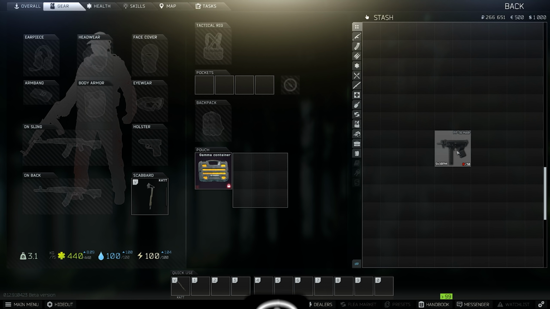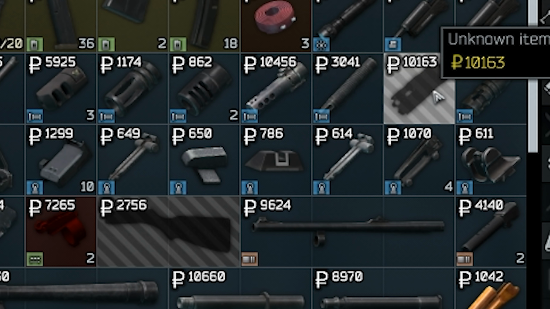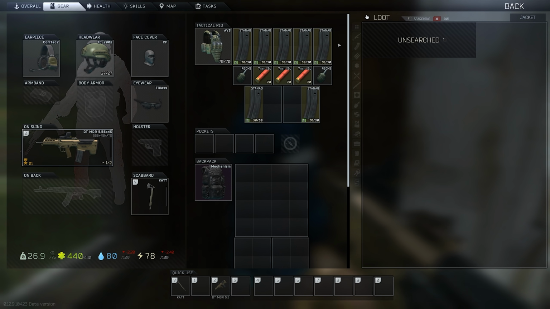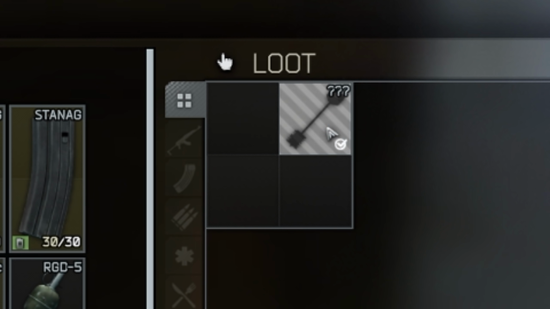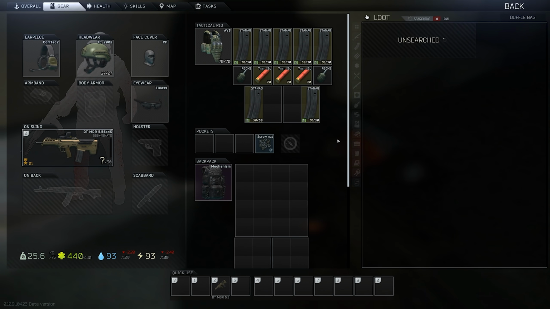Pressing down the mouse wheel will fold the stocks on guns and examine unexamined items. Jackets can spawn any random keys in the game. If you see a jacket, make sure you loot it. Duffel bags have nearly every single item on the loot table minus keys.